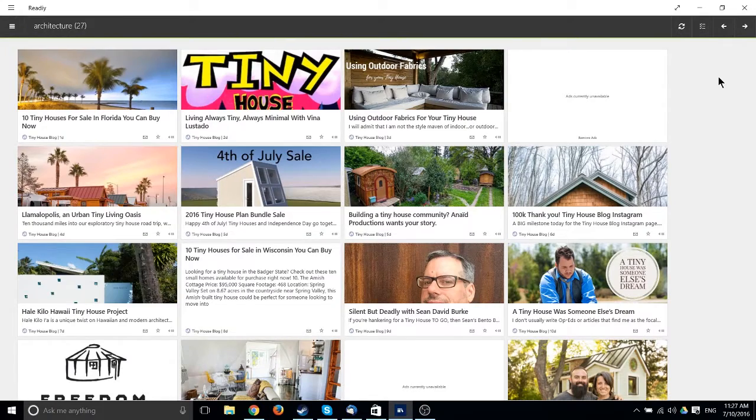So if you're looking for a feed reading application straight on Windows that you can install through the App Store, or especially if you already use Feedly and you want an app to integrate with that, then Readiy should be a cool application for you to go ahead and check out.